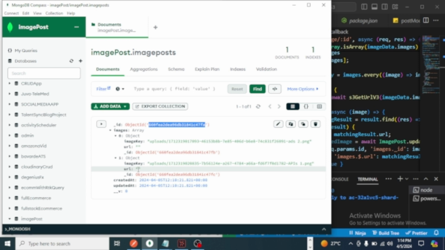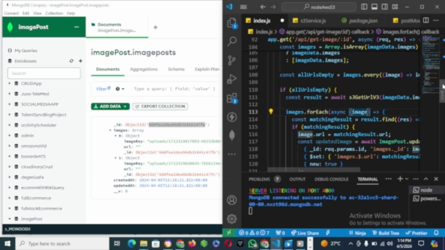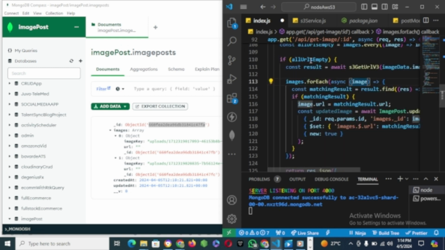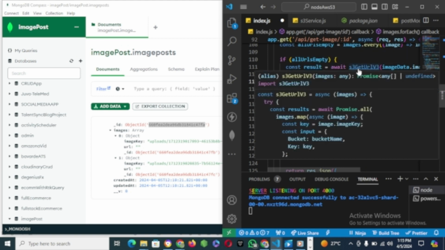So I checked the returned value from the S3 bucket and I see that the URL is always there. I cut the URL part, removing the authorization part, and I store the value that I need, that is going to be constant all the time. So at this point, if the URL is empty, I decide to go to the S3 bucket with this. This is the function that is going to fetch these URLs for me.